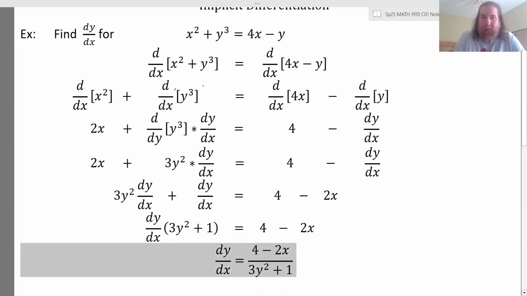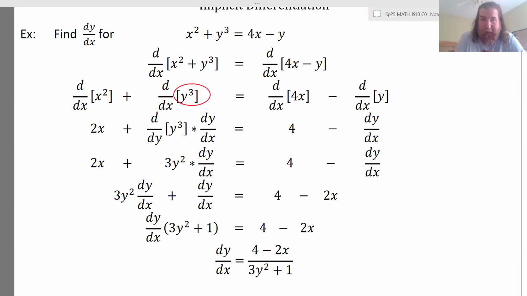We want to take the derivative of y cubed with respect to x, but we can't. What we can do instead is take the derivative of y cubed with respect to y. But if you change that variable of differentiation, you have to reconcile that with the chain rule. And so I multiply by dy dx. I'm allowed to do that because, again, if I did some algebra to cross off the dy's, I would get this thing, which is equivalent to what I had right above it. I don't want to cross off the dy's, but that lets me see that it is algebraically equivalent.